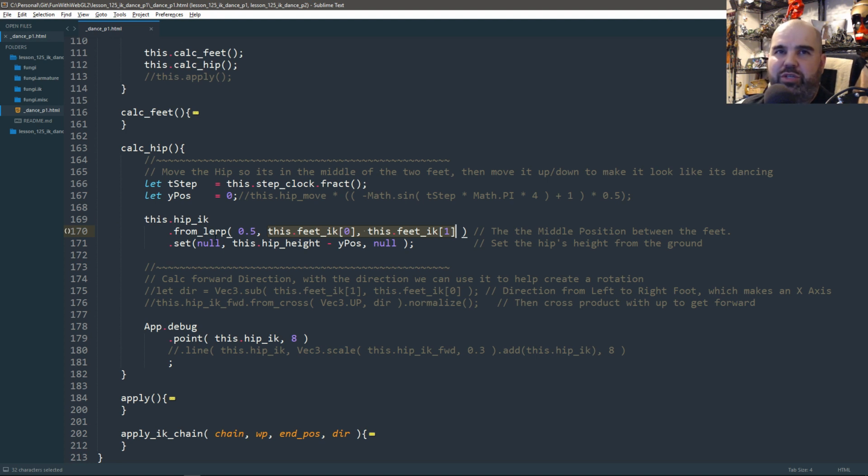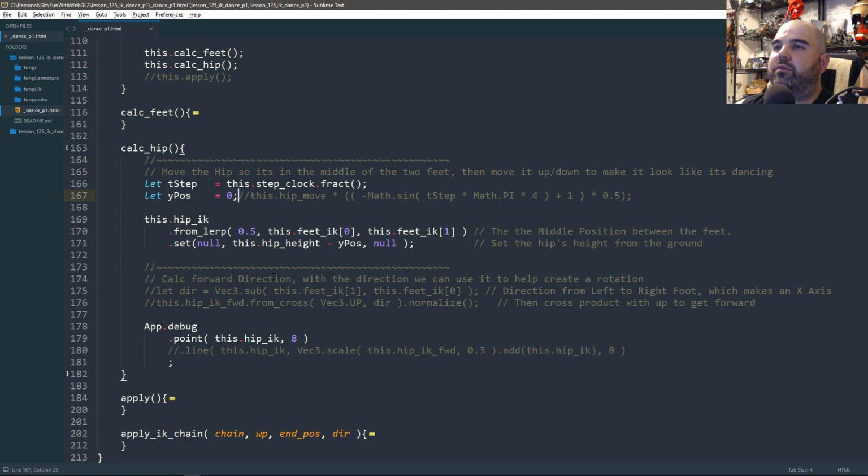There are so many ways to get the center between 2 values, but the quickest and easiest is to use the lerp function to go to the halfway point. That gives us the halfway point. Then we apply it, because we just want the x and z values, and then we change the y. The y right now I set to the hip height, the hip height that we set up, minus y.